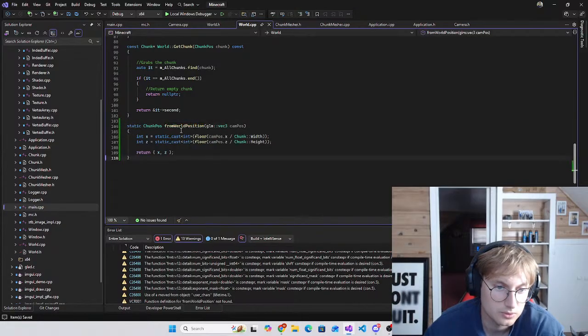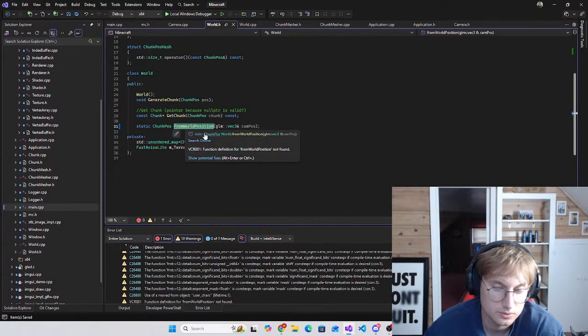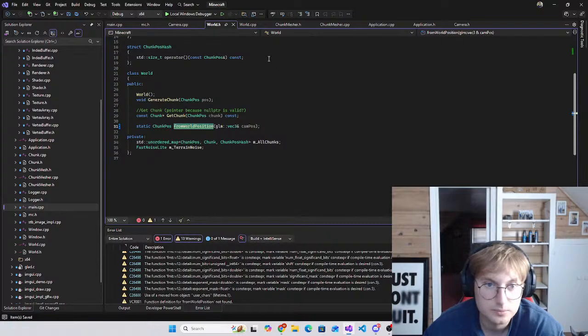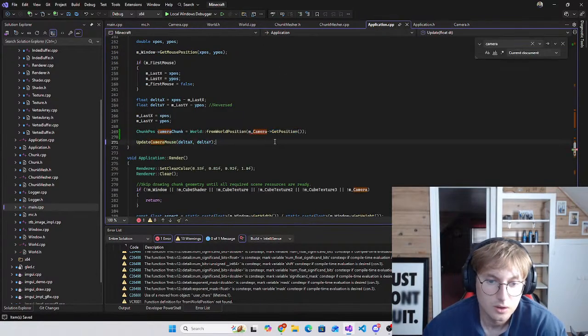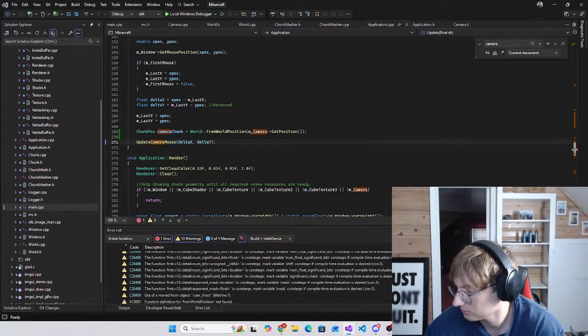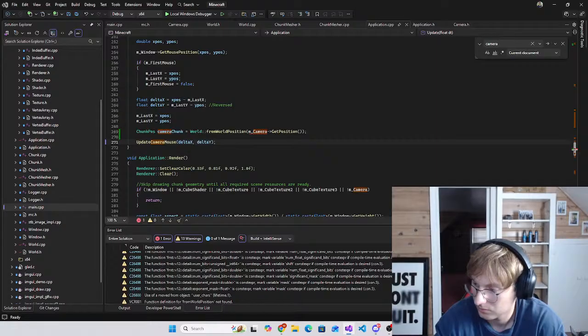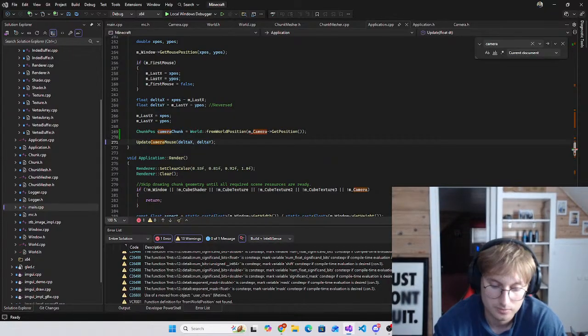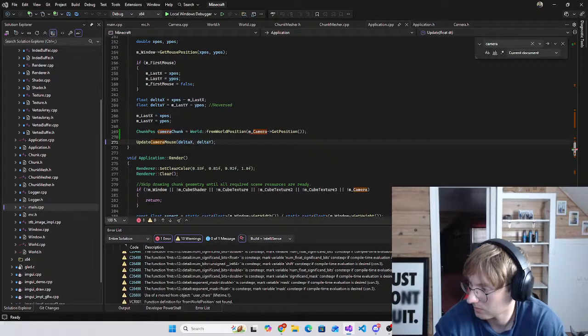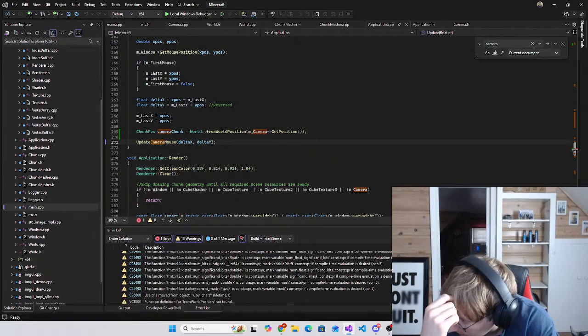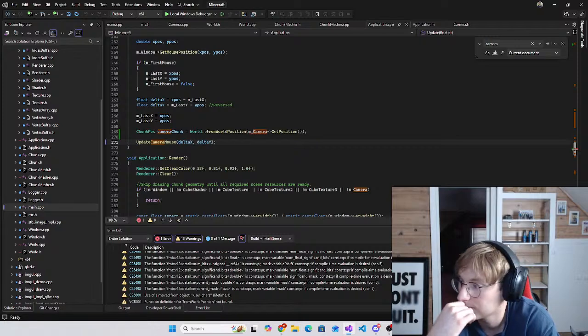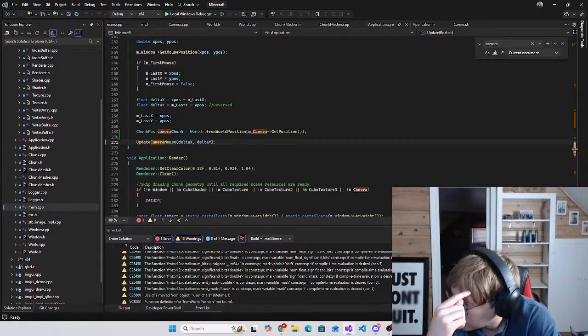I'm so confused, literally so lost. C++ is so hard, man. This confuses me.